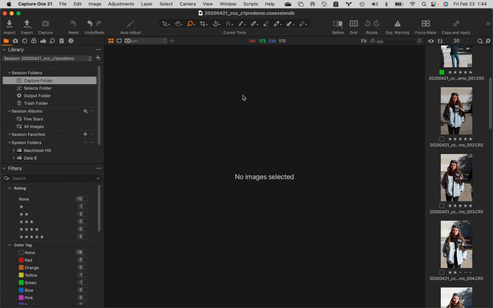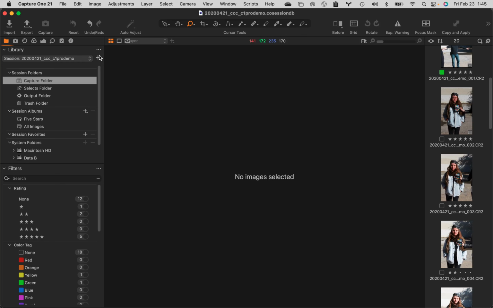Okay, so in the library tab, this is where we're going to start. We are going to create a new session, and we're going to pretend for all of it, myself included, that something is corrupted, something is wrong with the setup that I've got right here. So I'm going to build a new session. I'm going to bring all of my raw files into that new session, and hopefully we will be good to go. All right, so to do this, there's two ways you can start a new session.